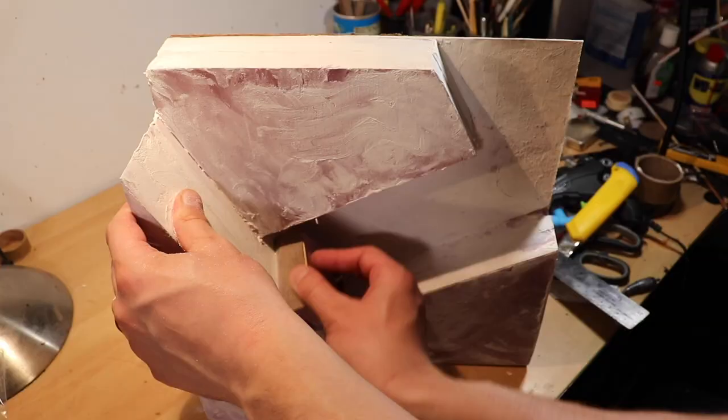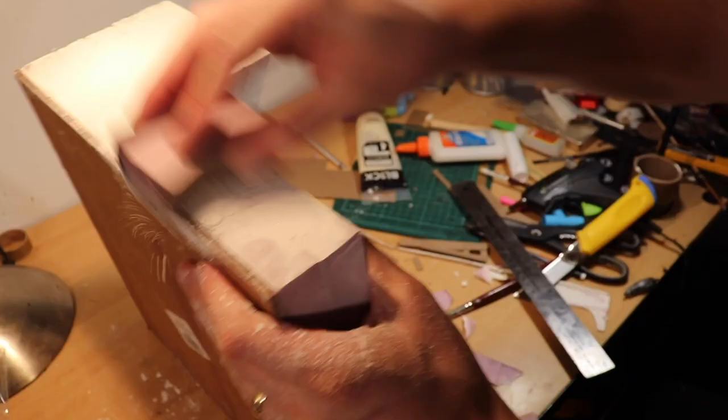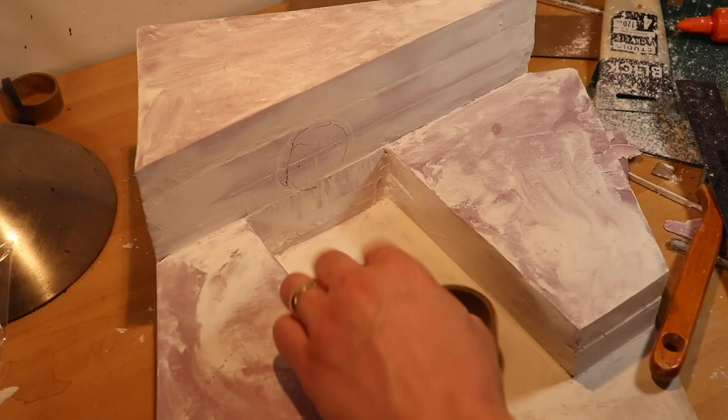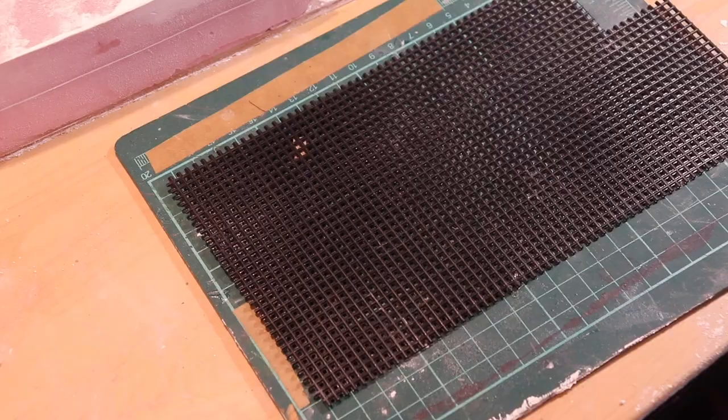Next, I use a sanding block to sand this base piece smooth. You don't have to worry about getting it too smooth in between the layers because in real life, concrete has layers. So using that extra bit of tube we cut off before, I measure a circle onto the wall and hack away a little circle.